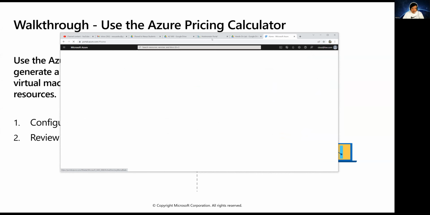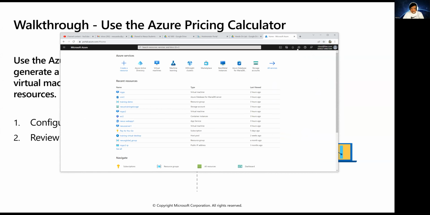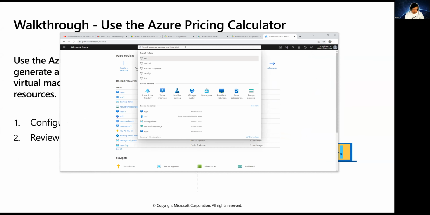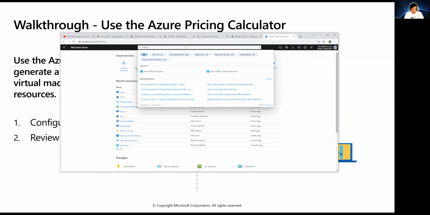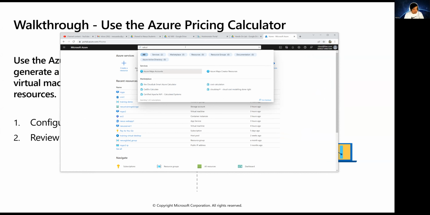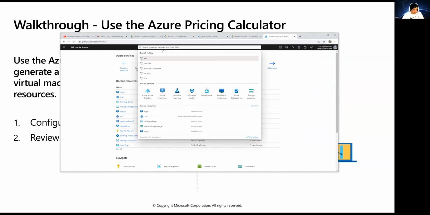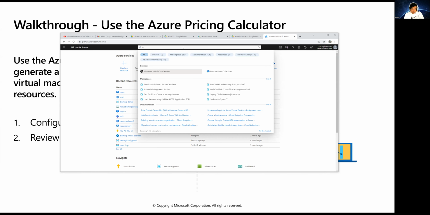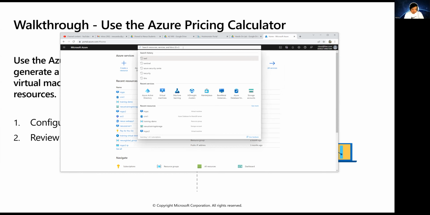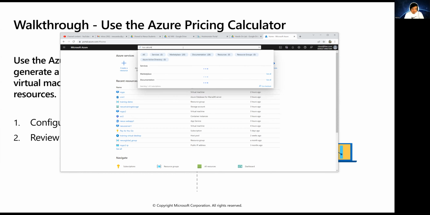Okay, so you just have to type calculator. Pricing calculator. Wala dito na. Calculate total cost of ownership. TCO calculator.